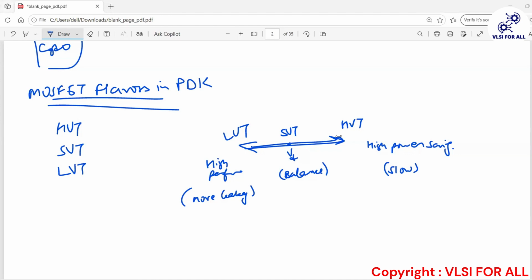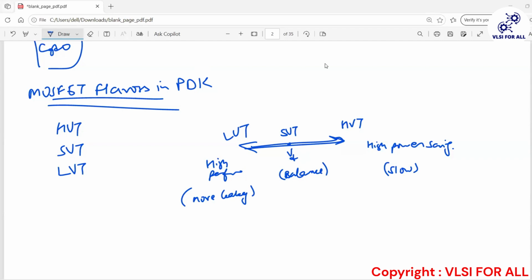Okay, every parameter is already defined in the PDK. When we go to the tool and see these PDKs, we'll see each of the parameters already defined, depending on the model you are seeing. If you are seeing the HVT MOSFET, you will see it has all the electrical parameters, so that MOSFET will get that high VT. Similarly for the SVT and LVT as well. It will have all the electrical parameters, physical parameters, and dimensions, what the width will be, and everything is there.